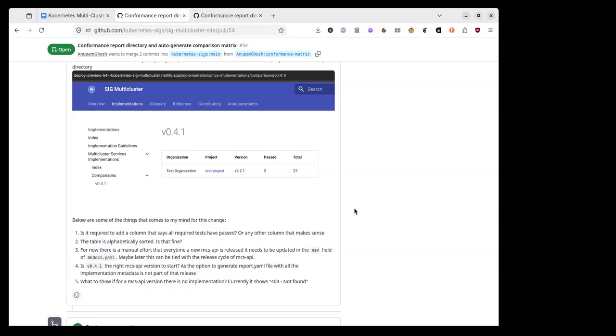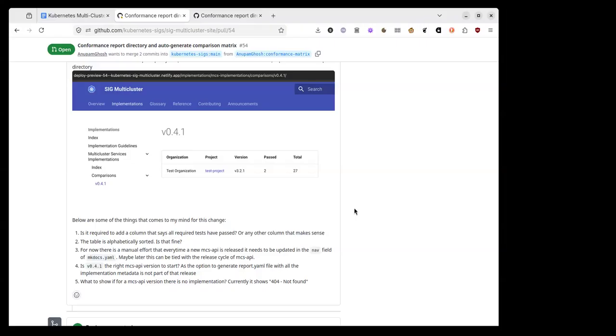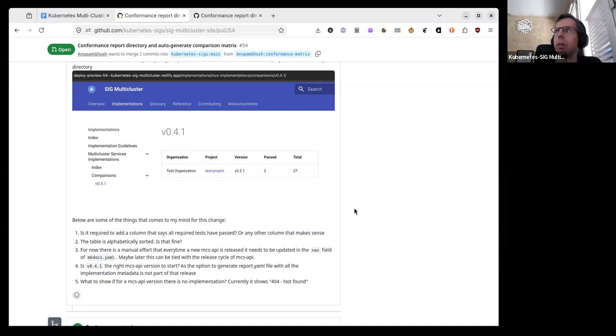For multiple projects submitting the report for the same MCS version, that was the question, right? So what I was wondering was, let's take Submariner for example. Submariner will end up doing two things: generating one conformance report per Submariner version that's of interest, and also updating them when new MCS API versions are released.